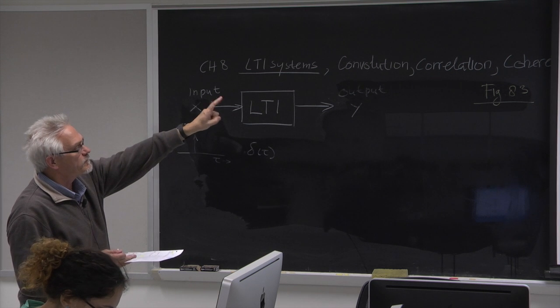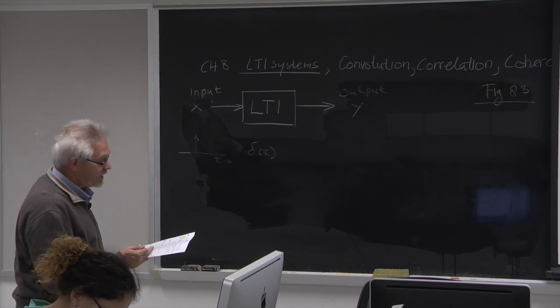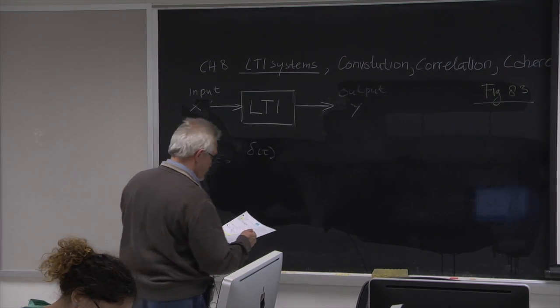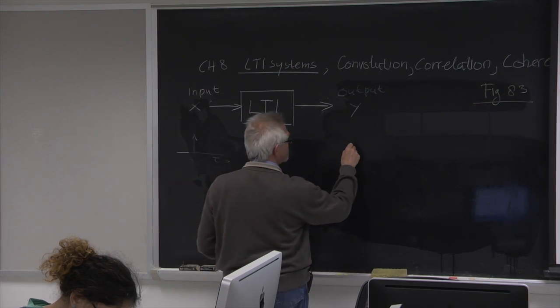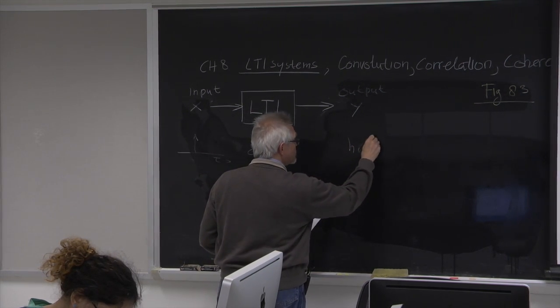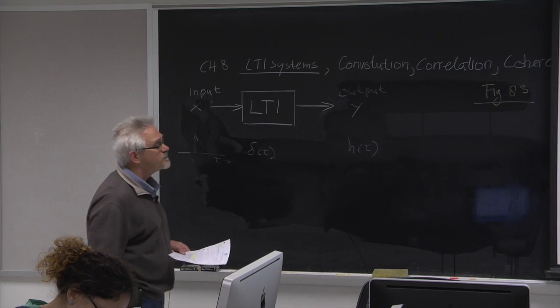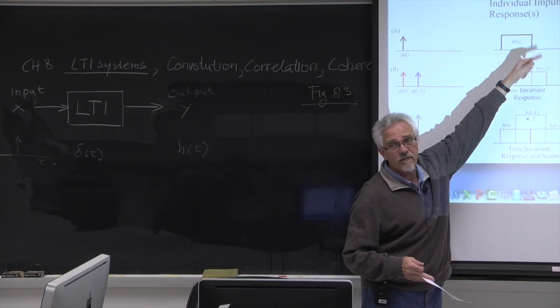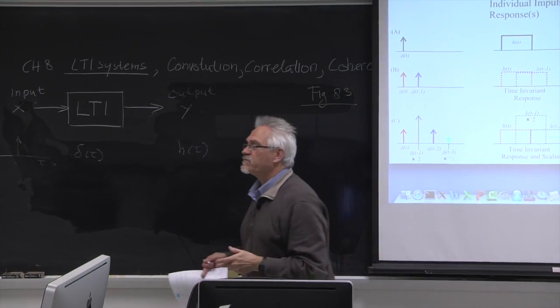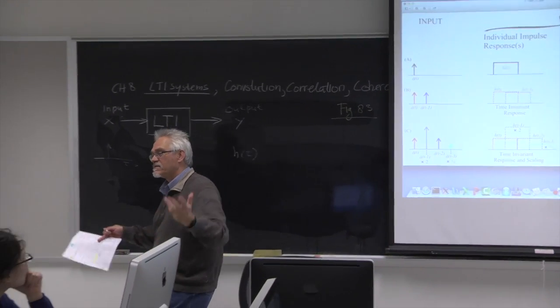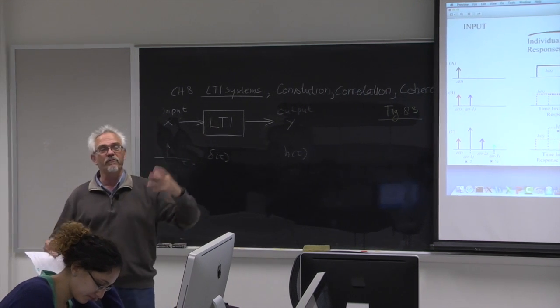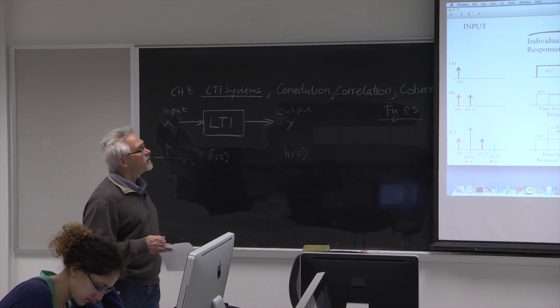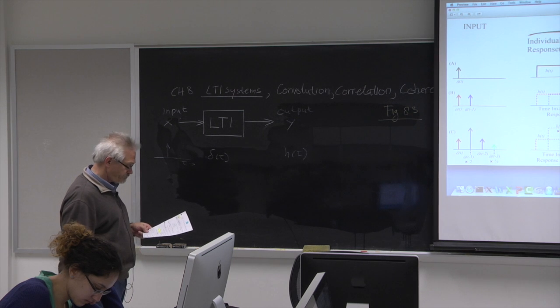And we offer that delta function there, and then we get an output, basically that is h tau. In this case, h tau is just a rectangle, just to keep it simple. It doesn't really matter how that happens, but this is some system that if it gets an impulse, it creates a rectangular signal.